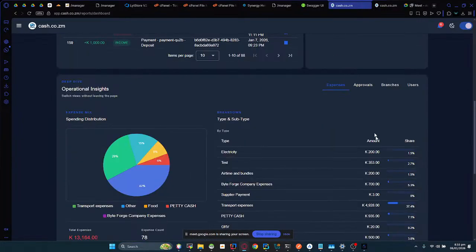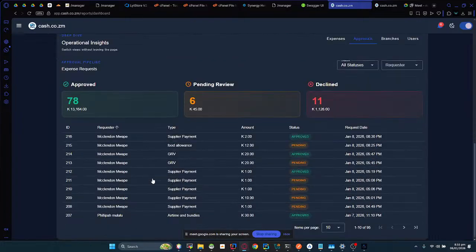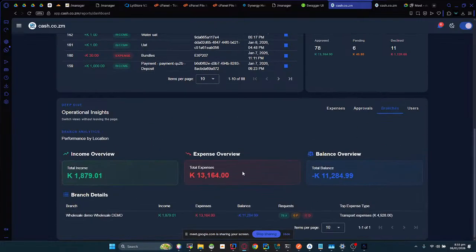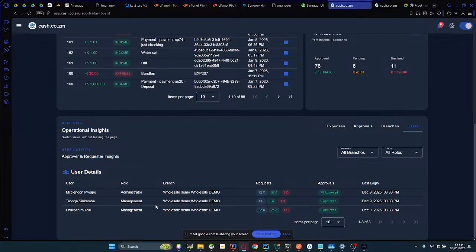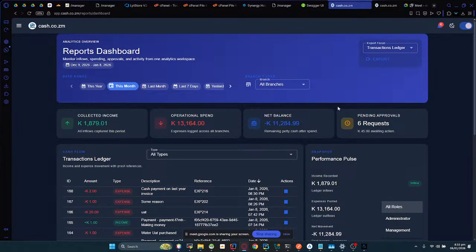If you want to see what the approvals look like, again, you can go and see individual transactions from here, and even search by who requested the funds and what the statuses were. You can even see branch performance, which shows how all the branches are looking, what the performance is on each one, and even individual employees and users: the number of requests they've been receiving, what's approved, what's declined. You understand? Just to basically understand how our store is operating.